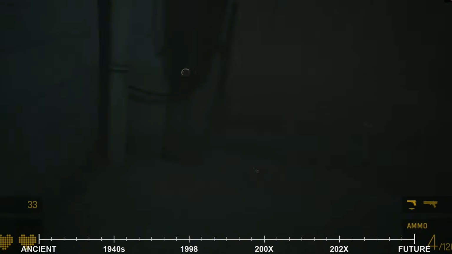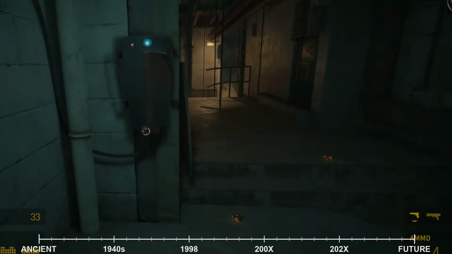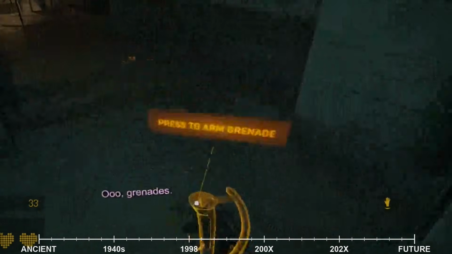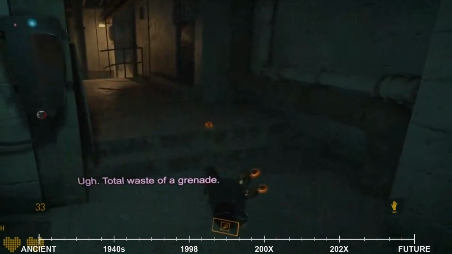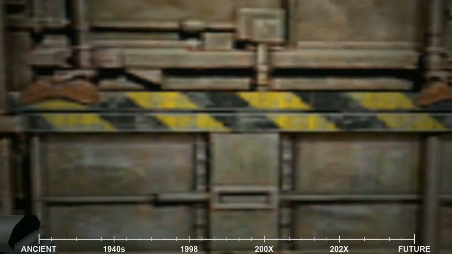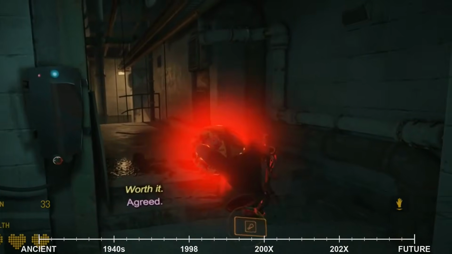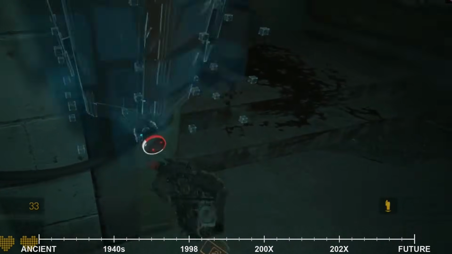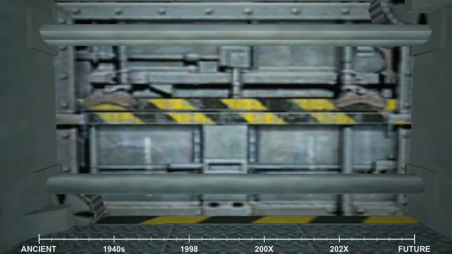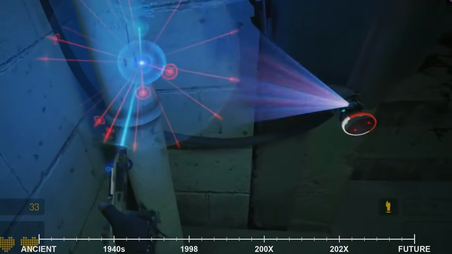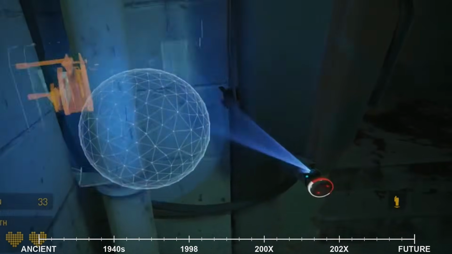And those larger plans remained mysterious. The Combine were clearly preparing for something. The Citadel wasn't just an administrative center. It was a hub for some kind of massive project. Energy readings from the structure suggested technology operating on scales that dwarfed anything else on Earth. Combine forces were conducting research, running experiments, building something. But what? And for what purpose? Most humans didn't know and couldn't afford to care. They were focused on surviving another day, getting their next ration, avoiding the attention of civil protection.